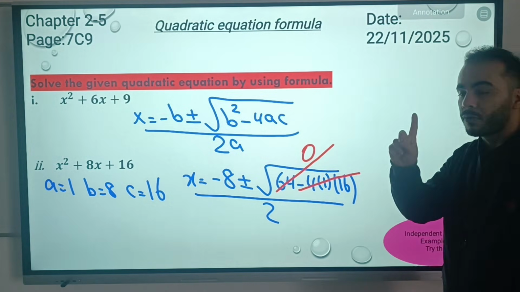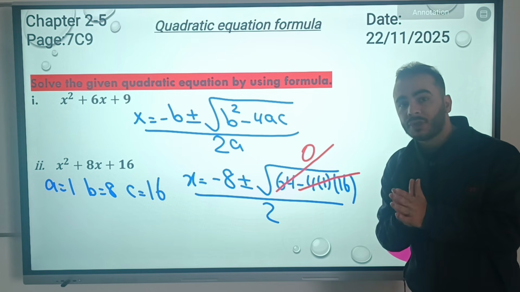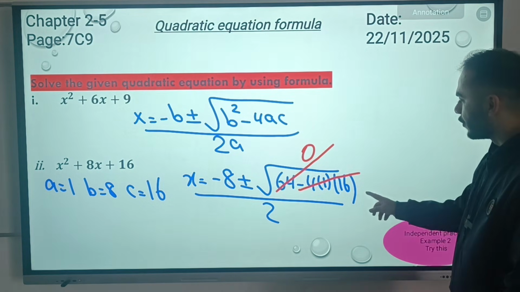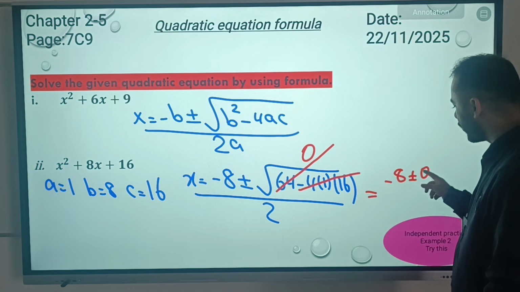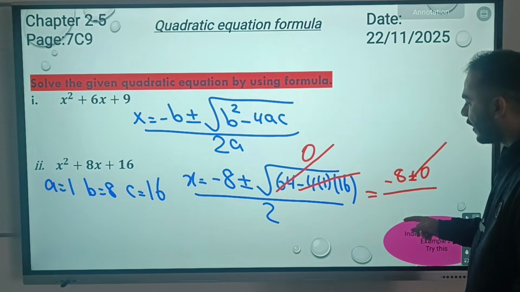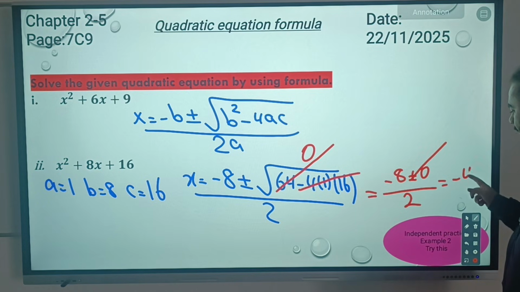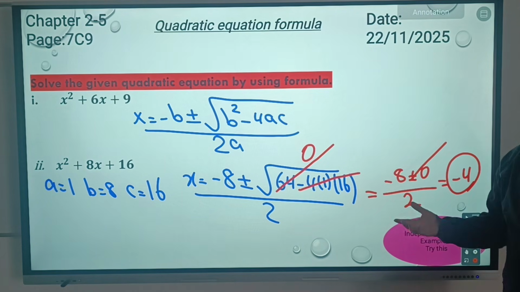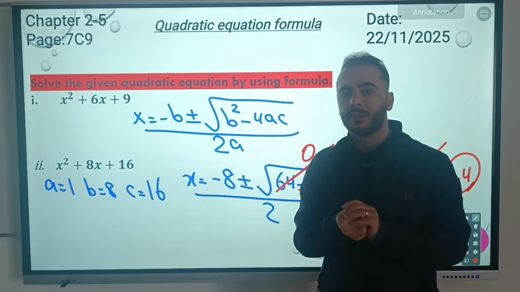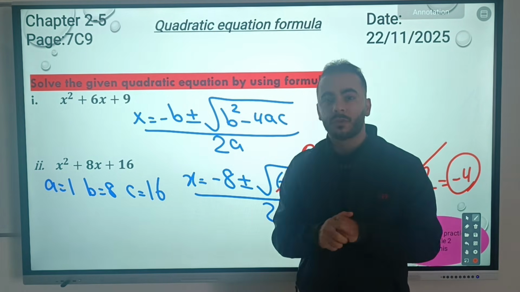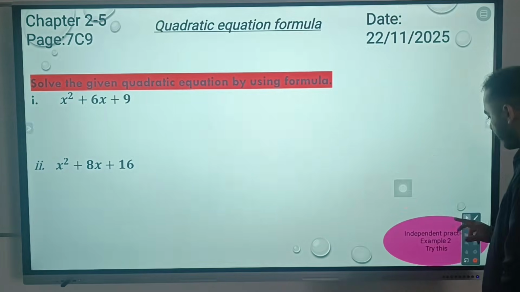So we are going to have one solution, because in the beginning I said that if delta was equal to 0, we will deal only with one solution. So here we are going to have negative 8 plus minus 0, which doesn't need to actually be written. So divided by 2, negative 8 divided by 2, it's equal to negative 4. That is one solution. And regarding the first question, be 100% sure that you are going to have the same story, which is only one solution. Just go and try it by yourself. Perfect.